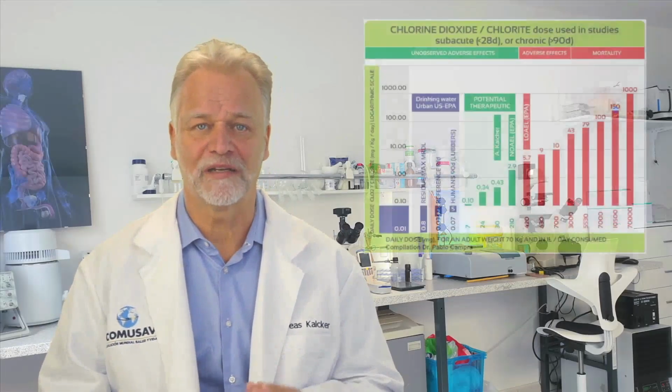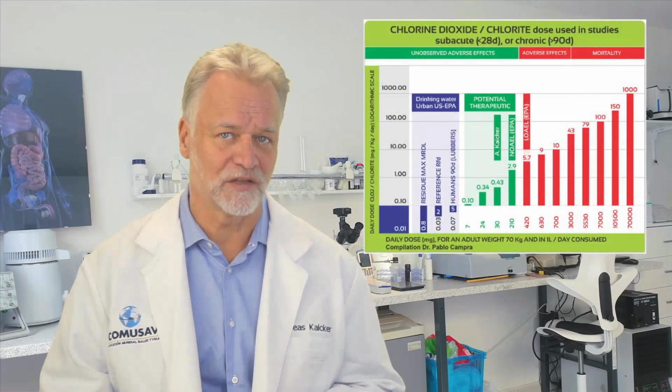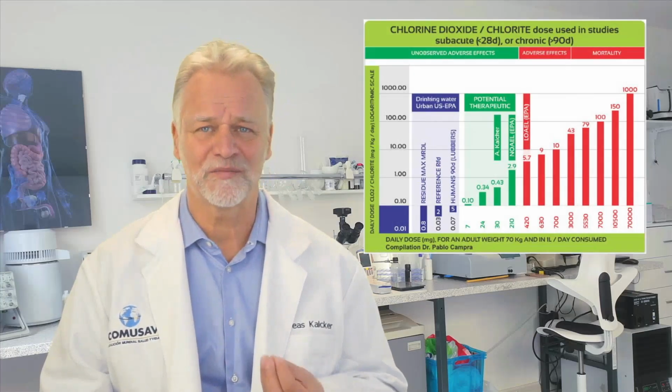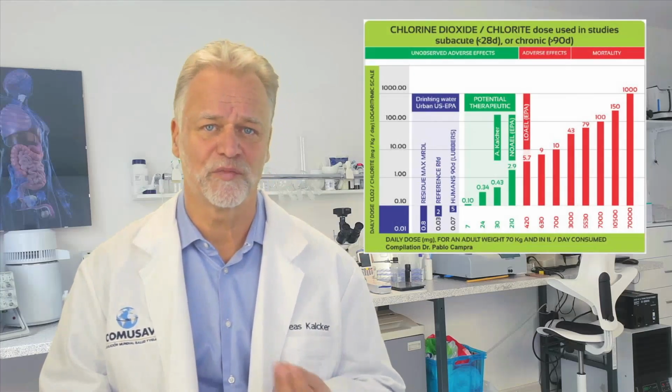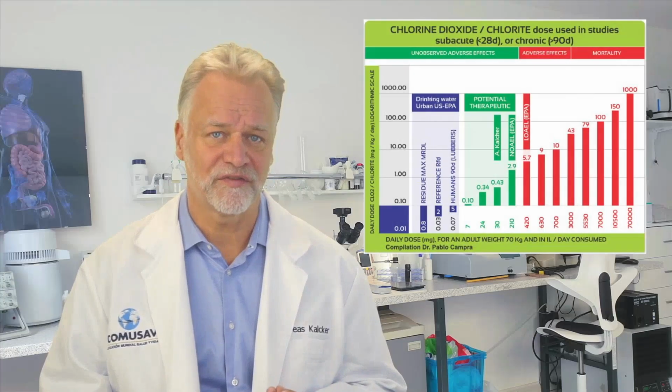So the daily dose of chlorine dioxide is on average 30 to 60 milligrams of a gas dissolved in water. This in turn corresponds to 0.8 milligram per kilo, where a person of about 70 kilos would have to ingest over 20,000 milligrams over a period of 14 days to poison himself. That's the LD50 dose, which is impossible.